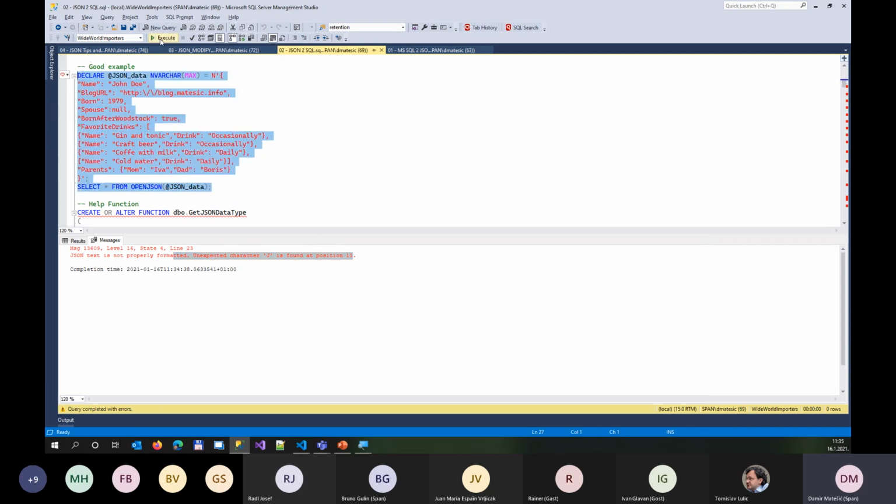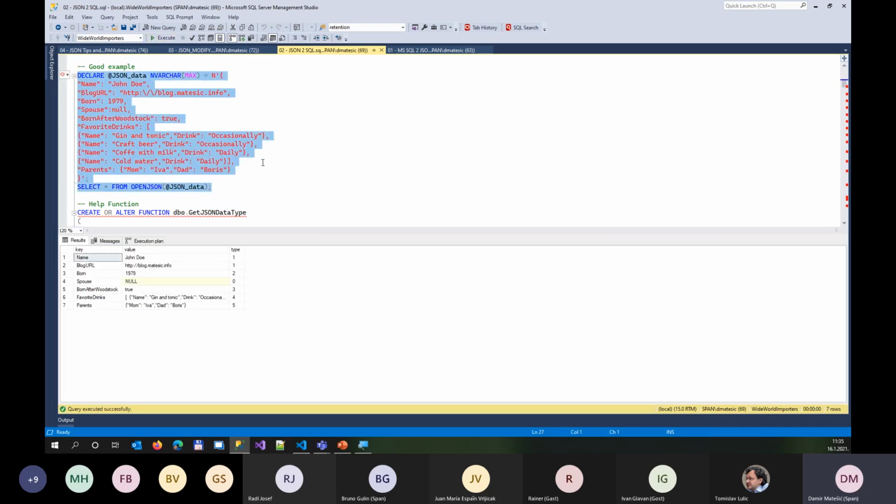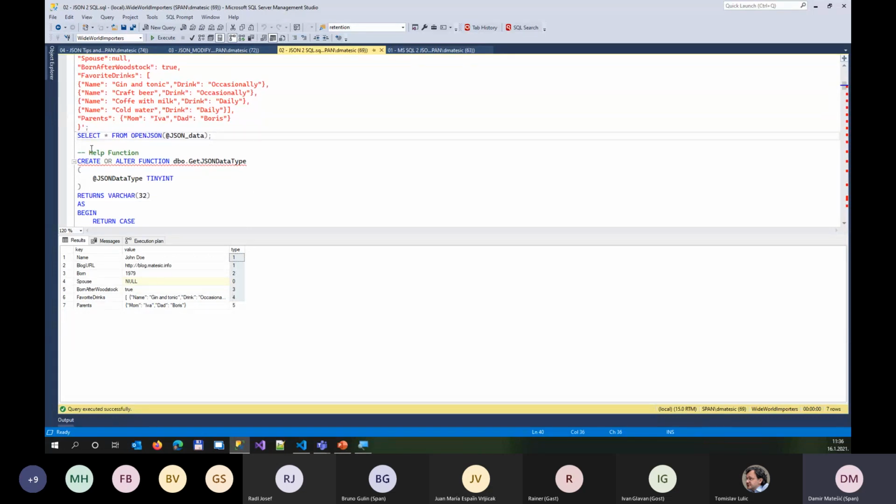Okay, now a good example. So I am selecting select star from OpenJSON and passing the JSON document again. I get 3 columns, key, value, and type as described. So the key is the name of the property. The value is the value of the property itself. And the type is the type from 0 to 5. And it's maybe a little harder to read.